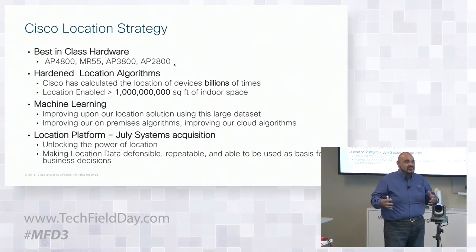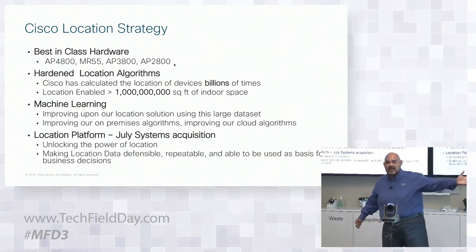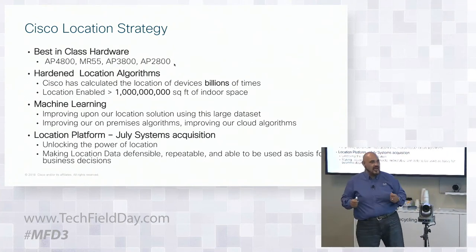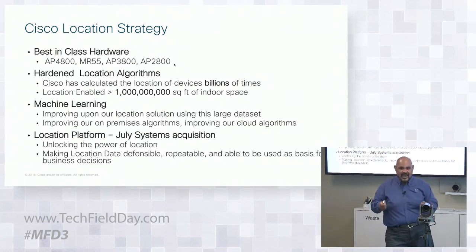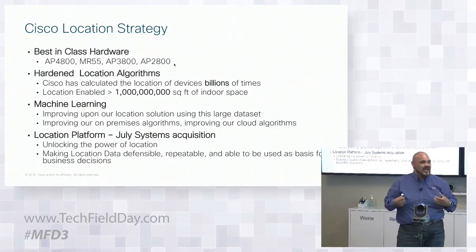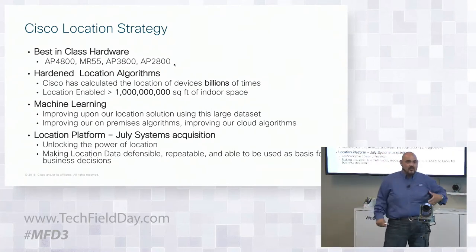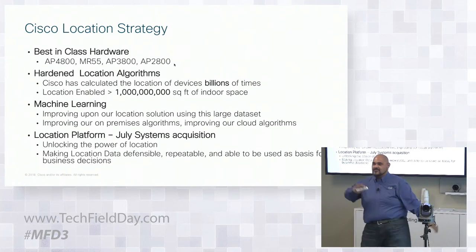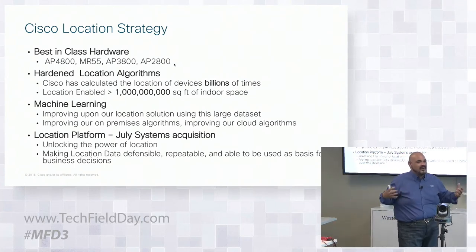What is machine learning in this context? You realize that if a location is calculated here, here, here, and then 500 feet away, that's an anomalous data set — you throw that away. When you have lots and lots of data, you can start doing that. Data scientists like Andrew Ng will tell you that good data sets start at a billion. That's what Cisco has been focusing on — so we can identify when some weird anomalous thing occurs, like RSSI signal strengths placing a device outside a door. We can now start to throw that away. That's the concept of what we do with machine learning.